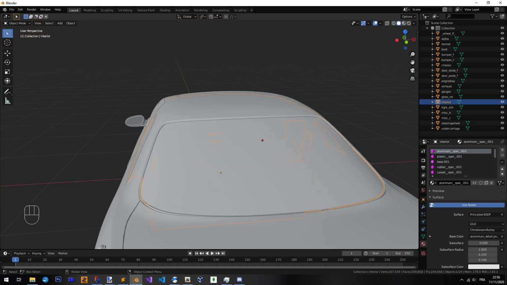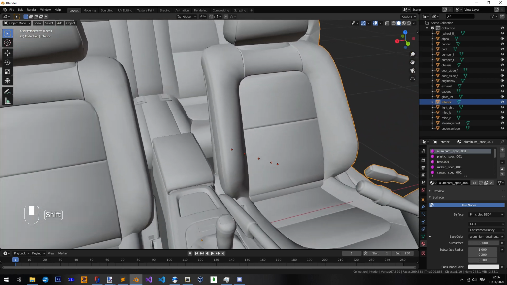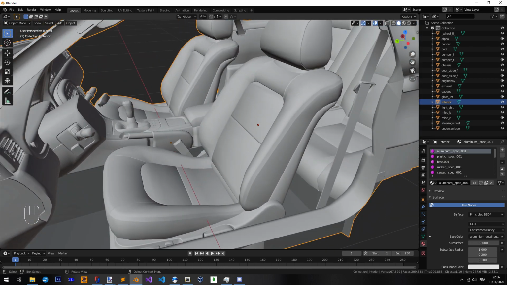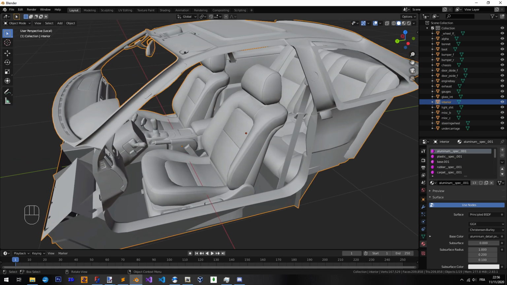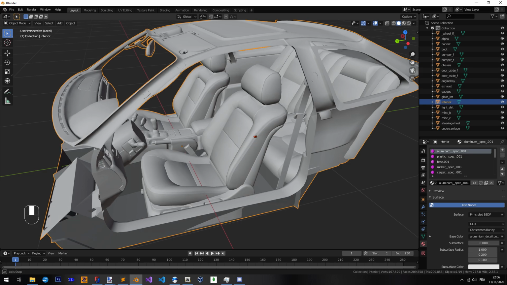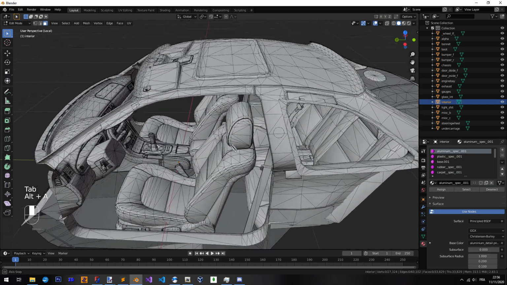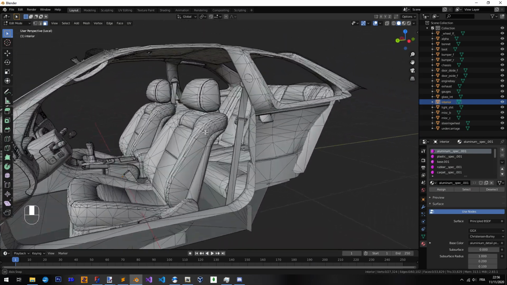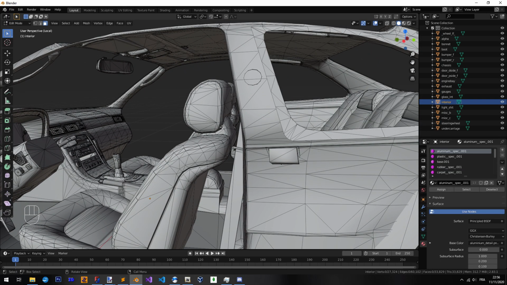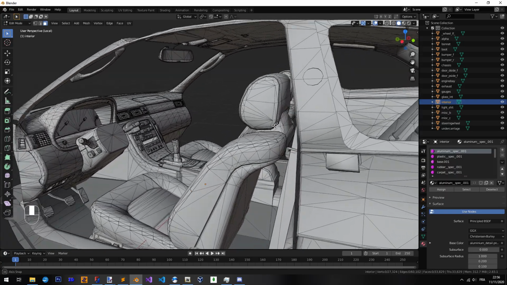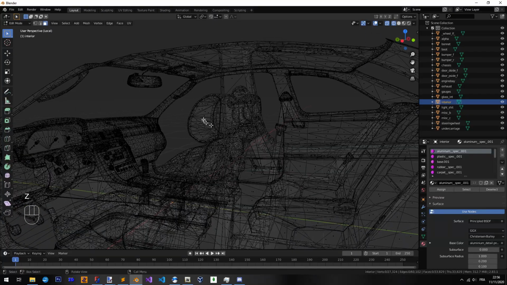So in the interior there, for example, as I said, we have a lot of parts that have different things. So we're gonna sort it out first. So if you did your job well, I'll say not properly, you'll have the seats, for example, separated. There I don't have it. So I'll try to separate one quickly, the driver one, and I'll try to map it so that we can add the texture with the ladder that we made earlier, just for the example. So it's gonna take some little time.